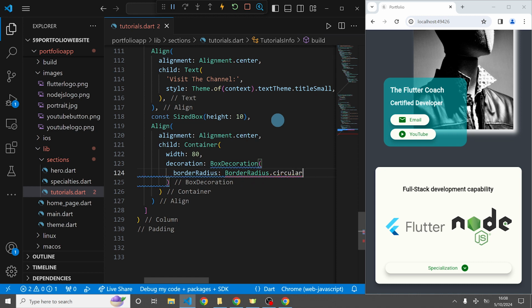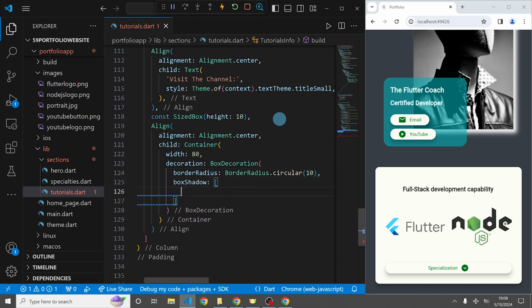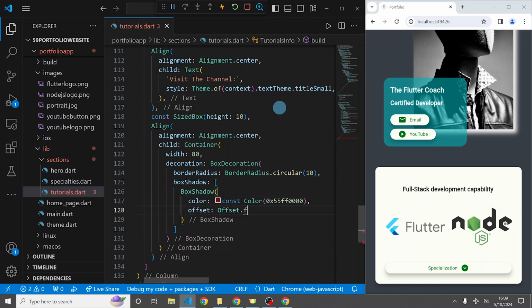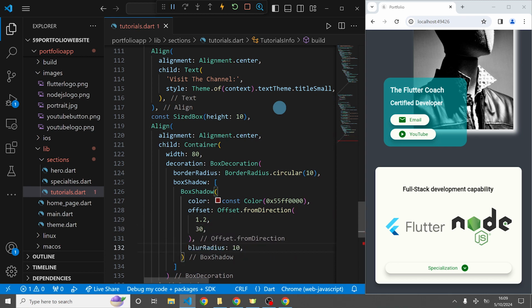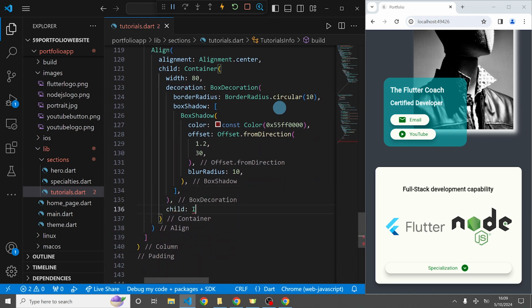We will put it inside a container with a width of 80 pixels. And for the decoration, we'll have a box decoration property, giving it rounded corners with a 10 pixel radius. And then we'll have a box shadow with a somehow transparent red. You can see from the 0x55 that it is pretty transparent.